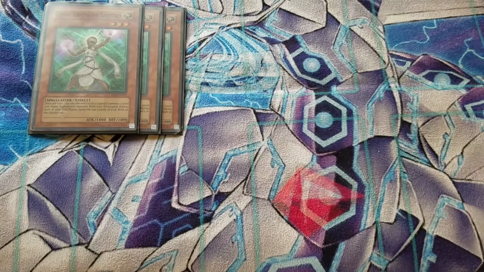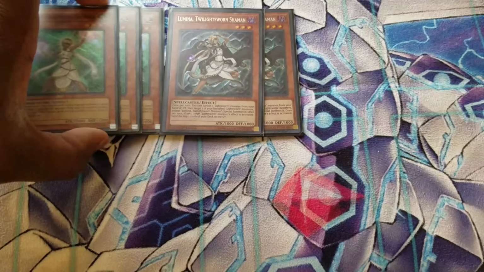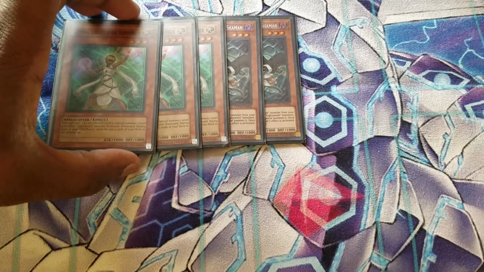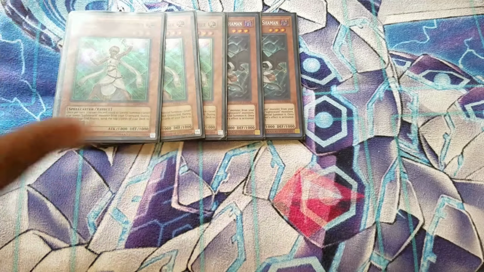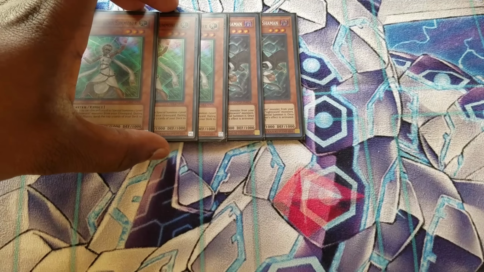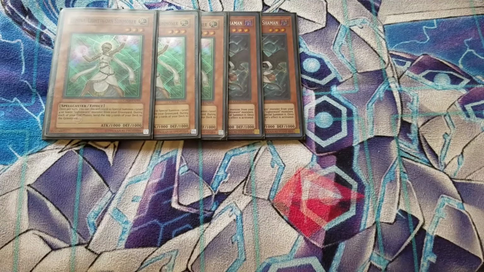We got Luminas, and yeah, 3 Luminas and 2 Twilight Luminas. These are your best Light Sworn cards because they allow you to just continue to mill if you're in the middle of a Lumina loop, looping Twilight and regular Lumina. If you really need to get those mills going, that can really come in.